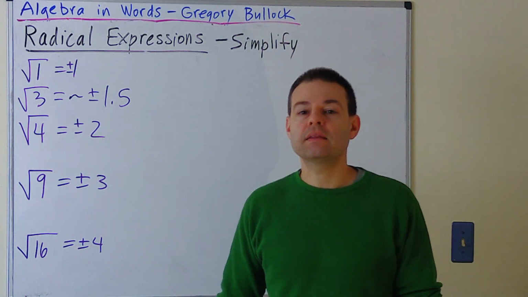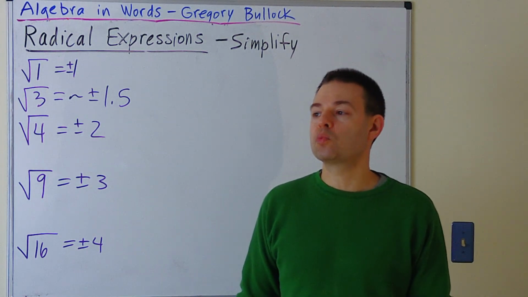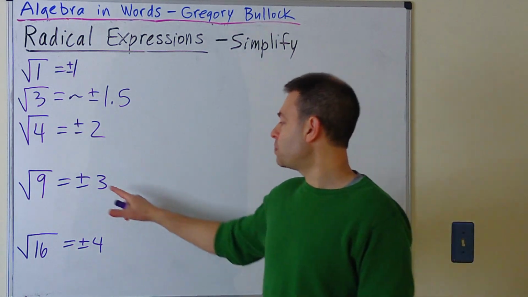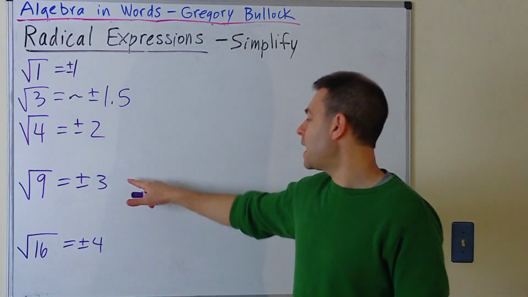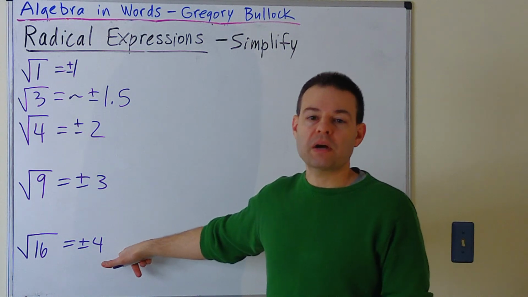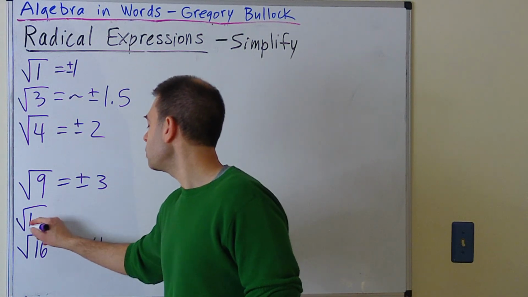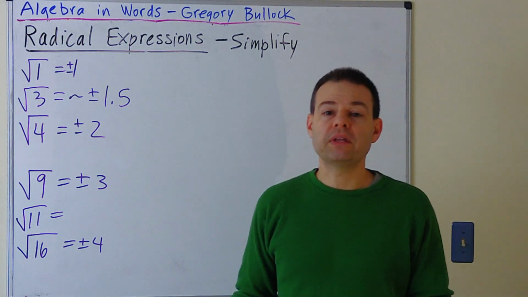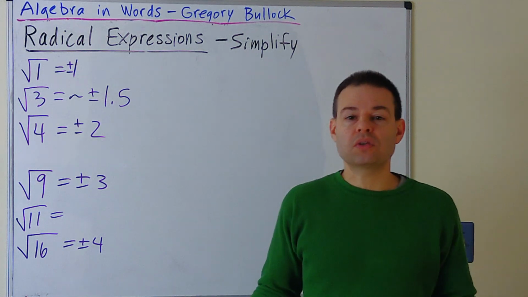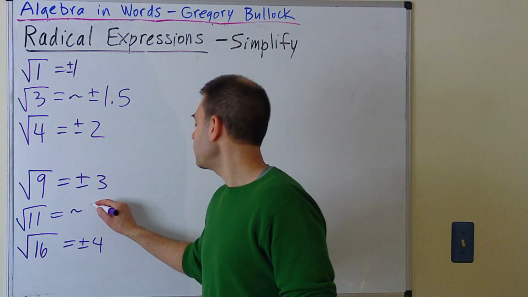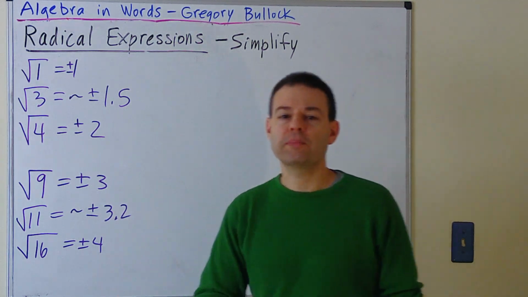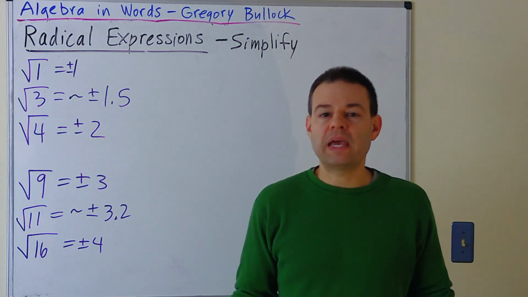And following that, let's say you were asked to evaluate something like the square root of 11. What perfect squares does 11 fall between? It falls between 9 and 16, because 9 is the perfect square which equals plus or minus 3, and 16 is the perfect square that equals plus or minus 4. So if we were to evaluate the square root of 11, because it falls between 9 and 16, you would estimate that the answer is somewhere between 3 and 4, about 3.2, 3.3, 3.4. Estimating, it doesn't have to be exact.